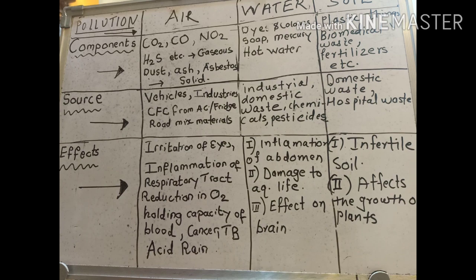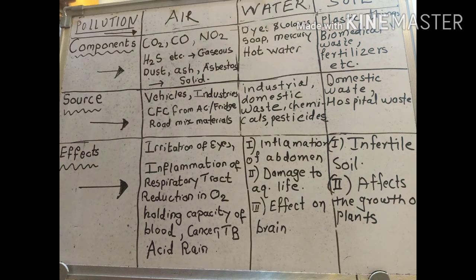Then you also have, as I told you, if hot water and polluted water is released into the creeks and river bodies, ultimately they flow into the ocean and damage aquatic life in the ocean as well as freshwater bodies like lakes and ponds. Consuming contaminated water may also affect your thinking power or the functioning of the brain as well. Now let us look at some of the pollutants of the soil.